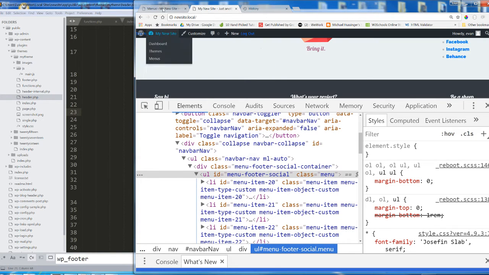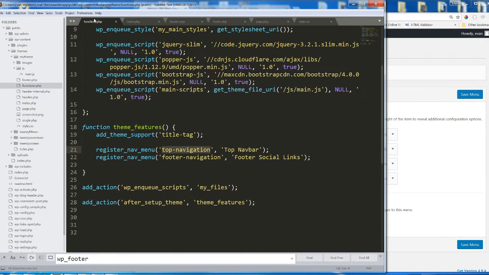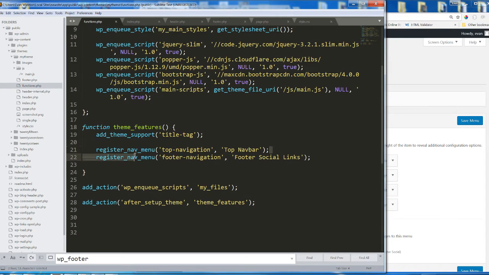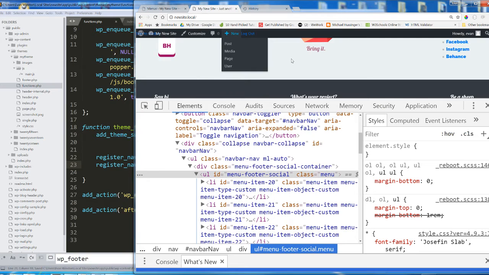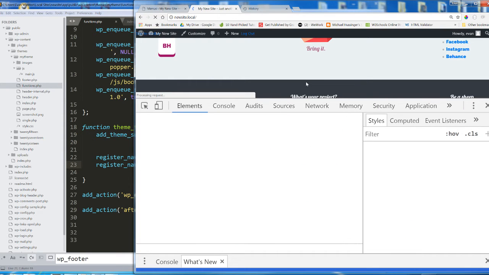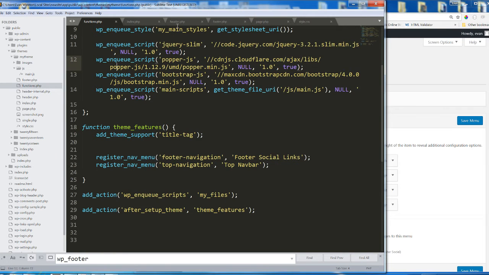Wow, sorry folks, this is pretty dumb. Okay, so it's not that, so it's got to be something with how I'm classifying it in my header.php.